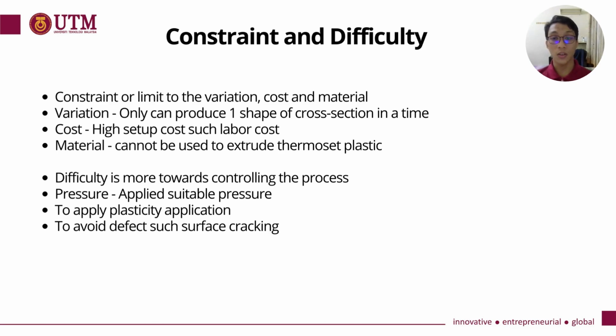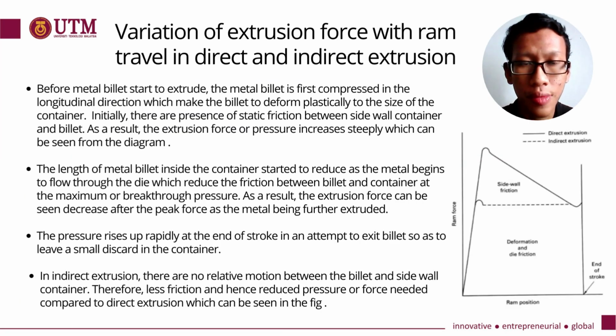The second is to avoid defects such as surface cracking, since when the pressure is too high, it will cause the velocity of the ram to increase and cause surface cracking to occur. Thank you. Next is the variation of extrusion force with ram travel in direct and indirect extrusion.